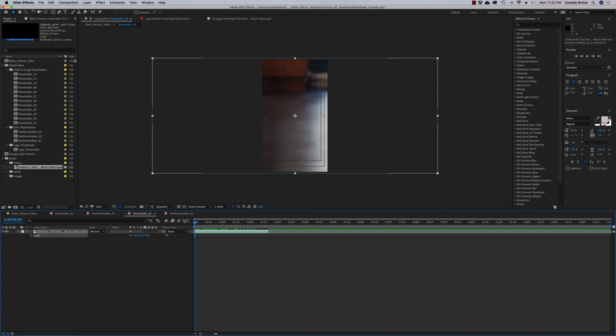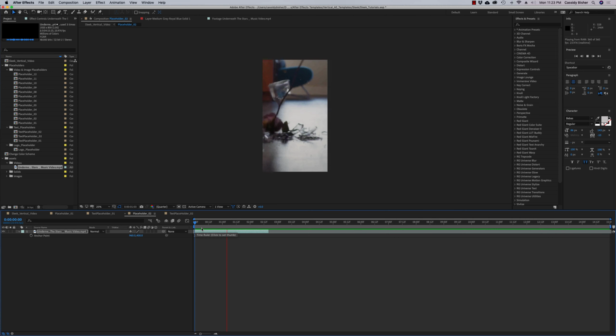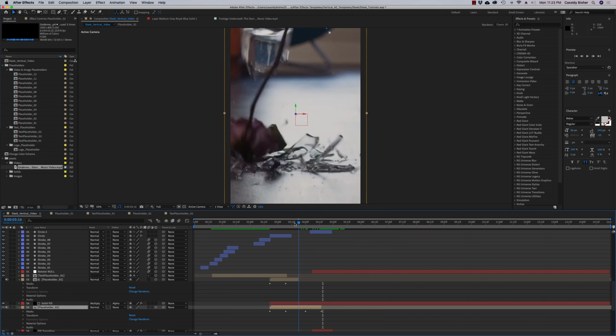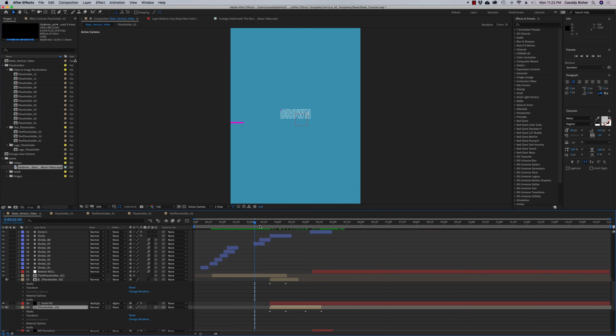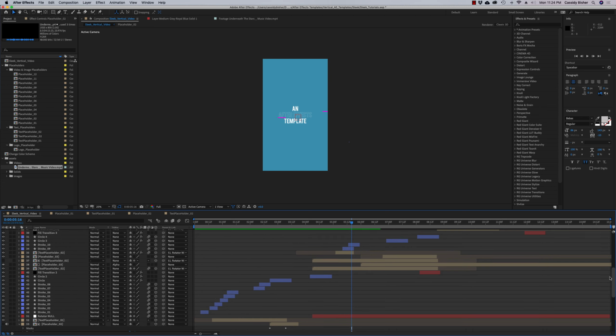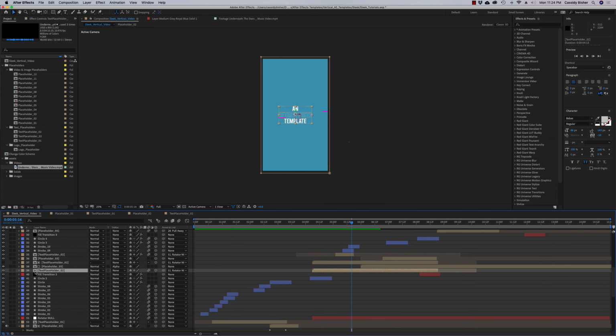So you've got this flower coming in. Crash. Okay, see how that looks. Pretty cool. Boom. Shatters. Zoom out by pressing the comma key. That shatters. Now we have another couple of text placeholders.